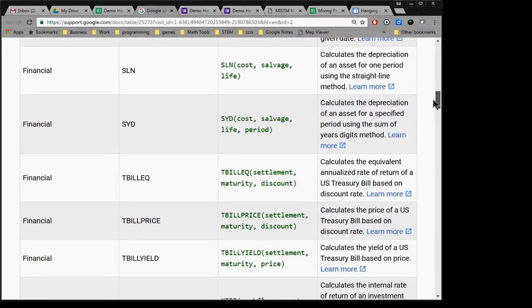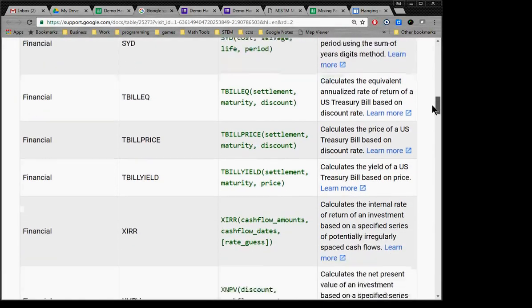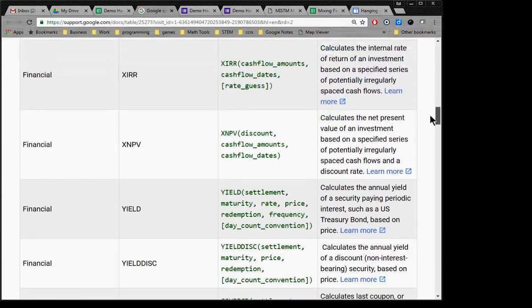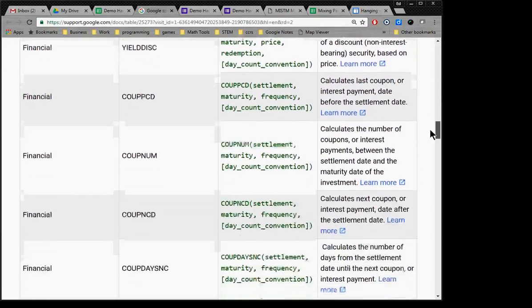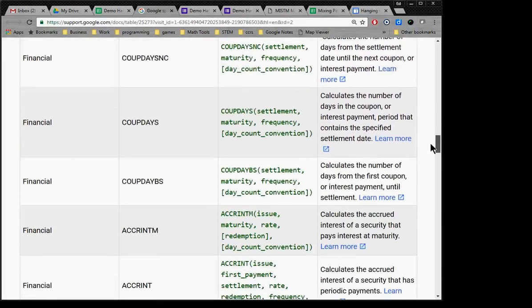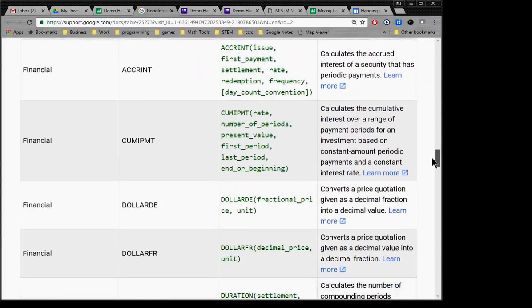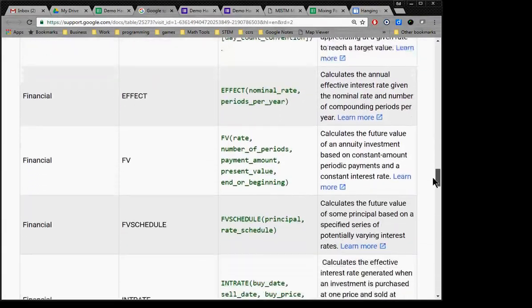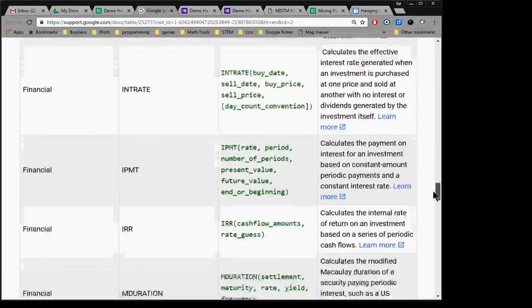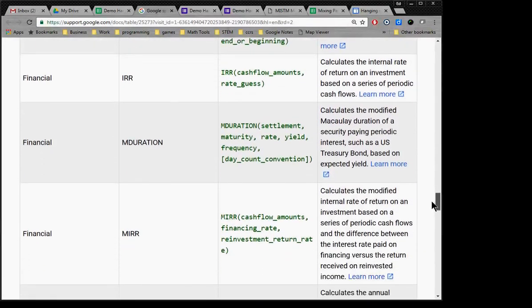Now, if you want to get into investments and that kind of information, there's even more power here. I can actually get stock quotes automatically from Google, updated to the minute every time I load up this spreadsheet.